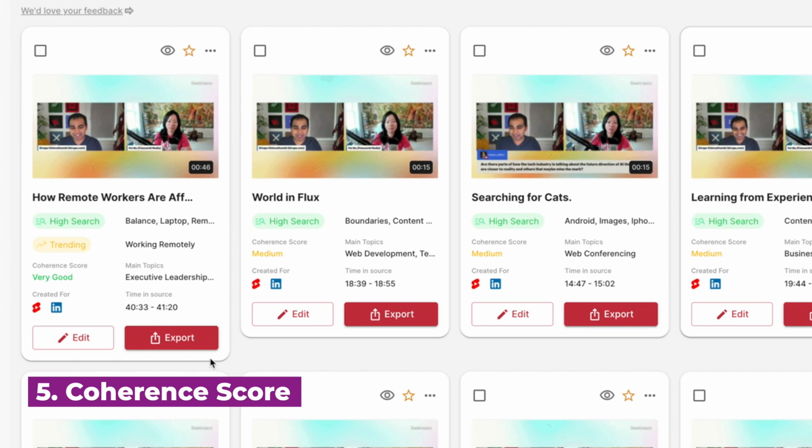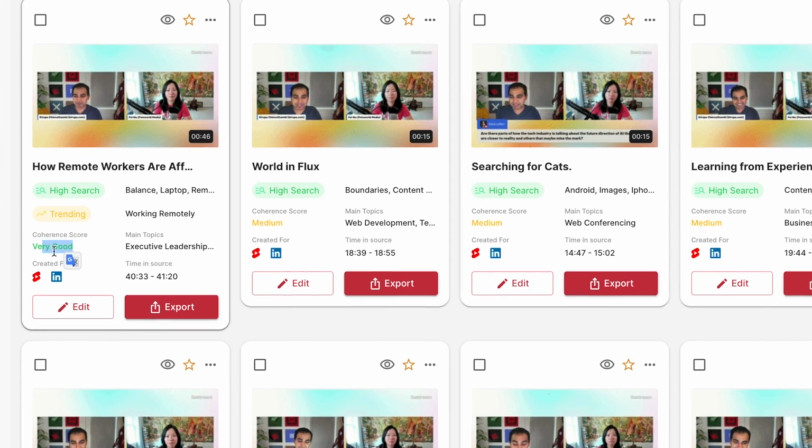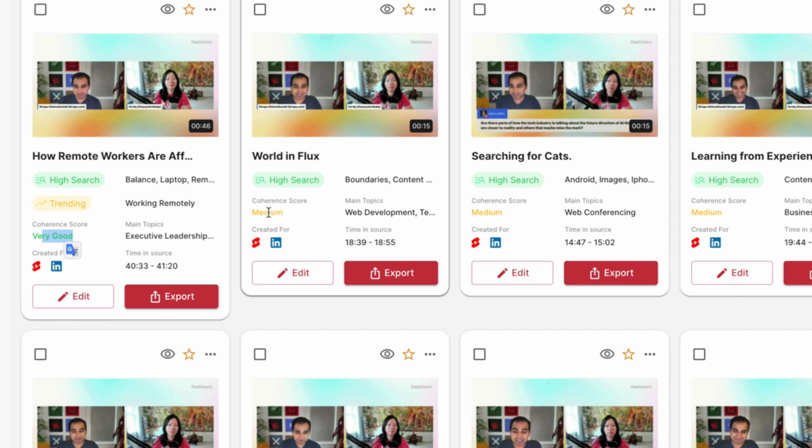Number five is Coherence Score. This is a really interesting feature. Based on these clips extracted from long-form content, Munch is going to give you all these clips and sort them based on coherence scores, and you can just go from the top. With that said, you do want to review and then make decisions on your own, because frankly, sometimes I discover that even with a coherence score of 70-75% as opposed to 99%, I don't want to give up on those clips either.